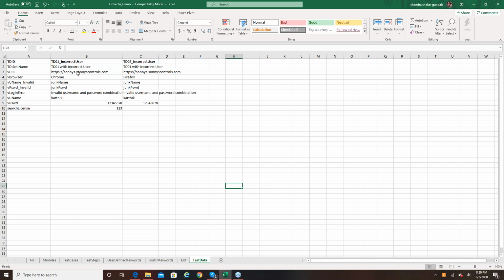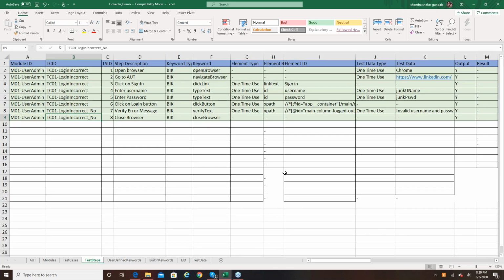Yes, we have to make sure everything is changed here. But that is not getting used. Go back to your test steps. The column J and K, test data type and test data, says everything is one time use. So only if it is reusable, it will go and get the data from the other test data sheet. So it is not using the test data sheet per se. So that's fine.